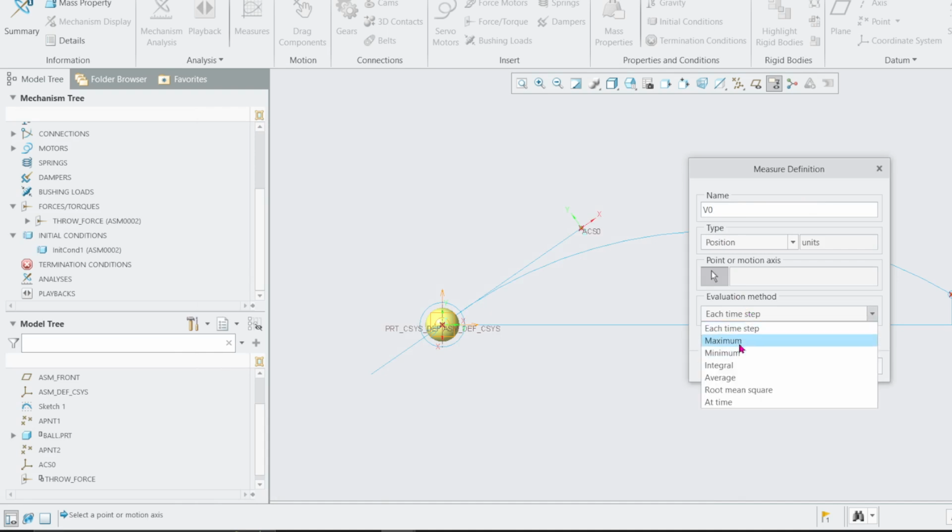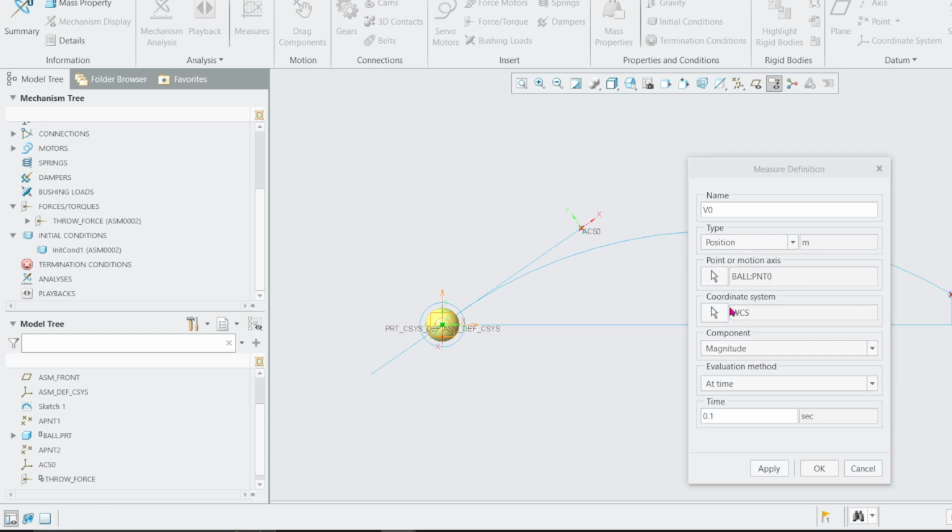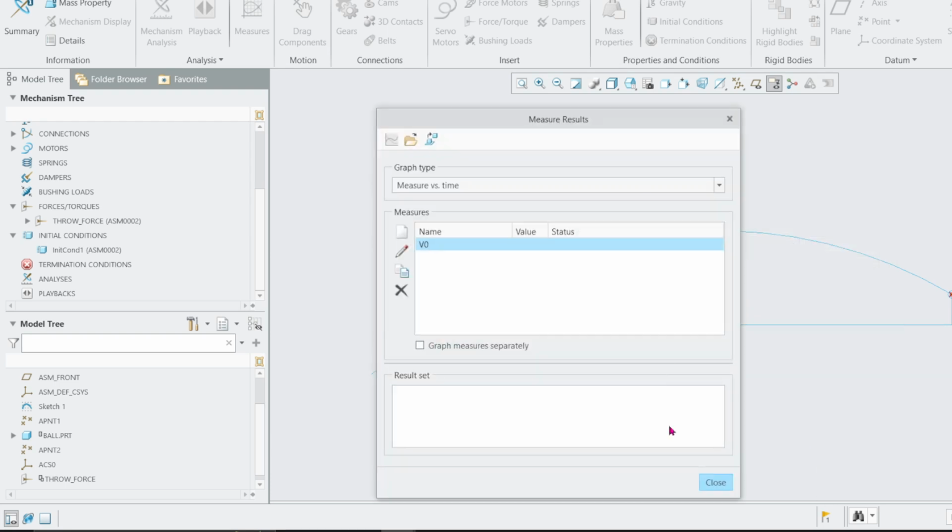I can say maybe at time t equals 0.1 initial, because I'm going to use step of 0.1. Therefore, I have to say at 0.1 of this point, that point, ball point, yeah, like that.